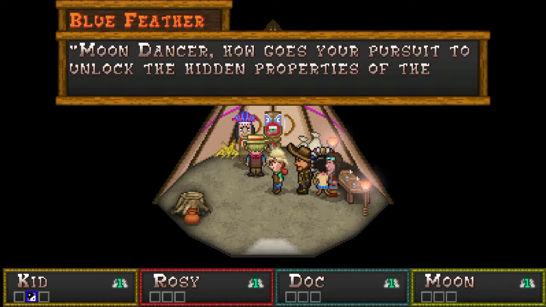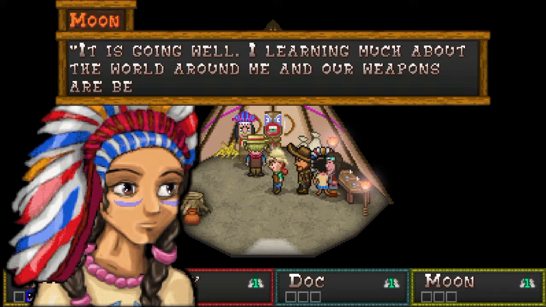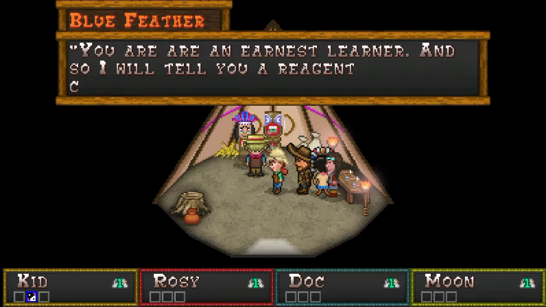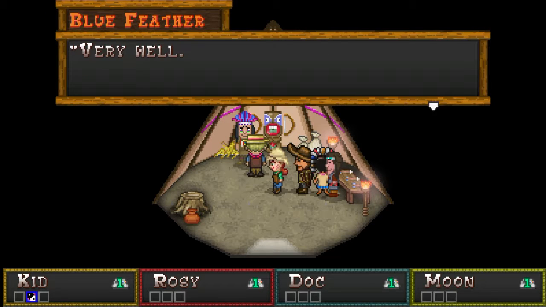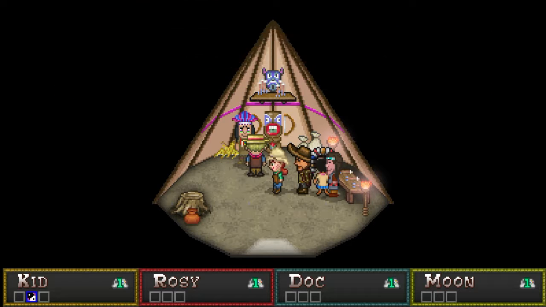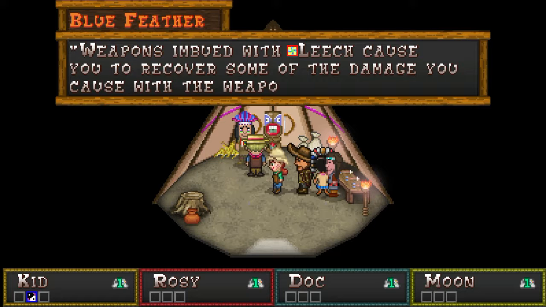Moondancer, how goes your pursuit to unlock the hidden properties of the natural world? Have you discovered the effects of many new reagents? It is going well. I'm learning much about the world around me, and our weapons are becoming more powerful. You are an earnest learner, and so I will tell you a reagent combination to help you in your journey. So, Leech. Very well. Be warned, once I enter this reagent combination, I will not repeat myself. Are you ready? Combine a tongue, a quill, and a wiry tail to imbue a weapon with leech. Weapons imbued with leech cause you to recover some of the damage you caused with the weapon.